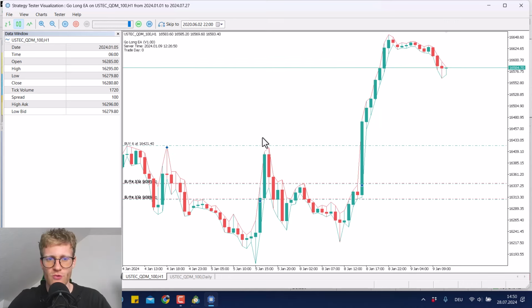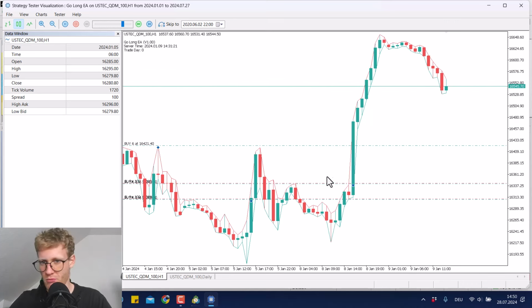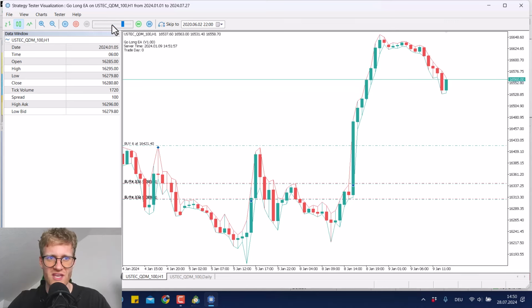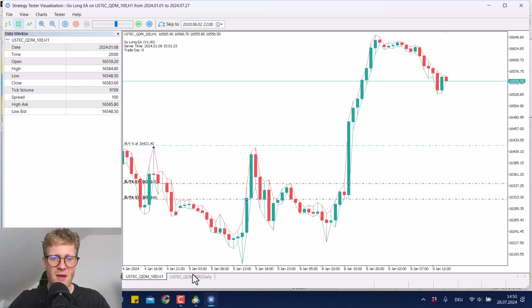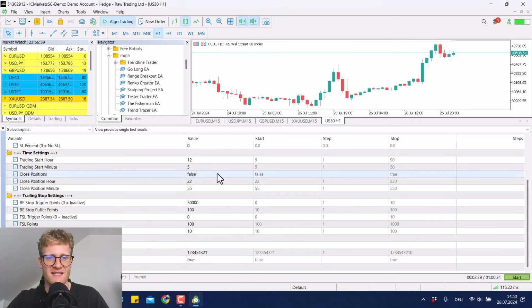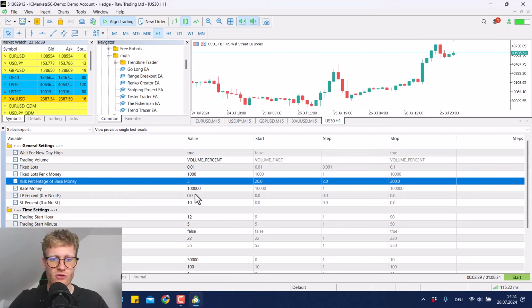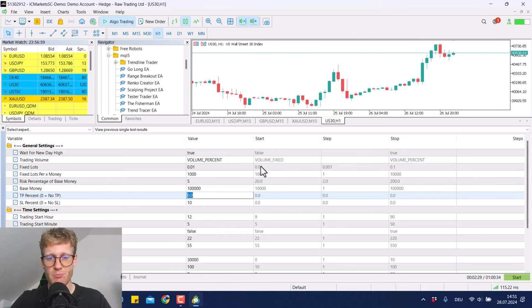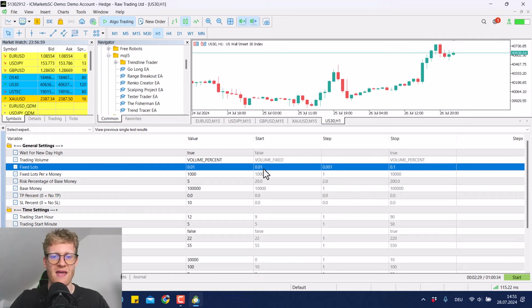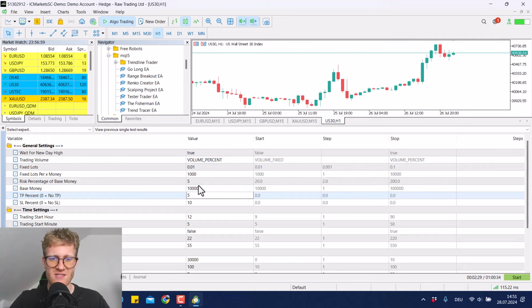Of course, it does not really make sense to open so many positions like this and then just use the break-even stop, because they would never really be closed. But yeah, we do have more settings that you can use if you want to work with something like this. For example, you could say the stop loss should only be 10%, and then we want to risk only, let's say, 5% of our account on every single trade. And the TP would also be, let's say, 5% or something like this.